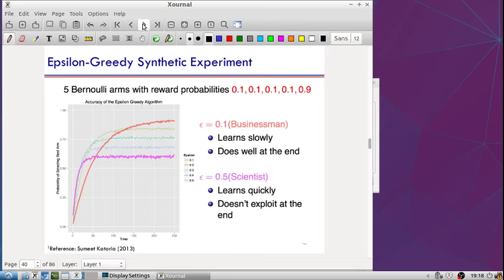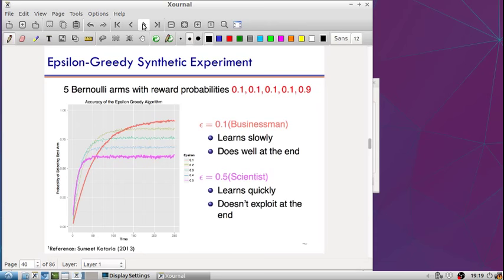This experiment is showing the sensitivity of epsilon to how often you pick the best arm. When you have a heavy weight on exploration, you will pick the best arm much less frequently. Because with 1 minus epsilon probability, you pick the best arm. Let's say the best arm is 0.9. With 1 minus epsilon, which is 1 minus 0.5, with 0.5 probability, you pick this arm. It's a little bit higher than 0.5 because on the other side, you can also potentially pick this arm with 1 by k probability, 1 by 5 probability. So essentially, that's what's happening.